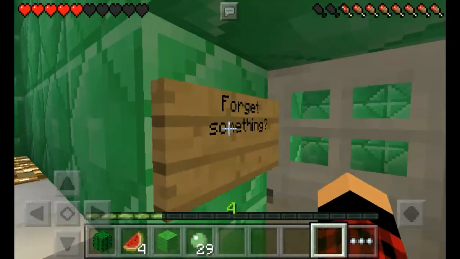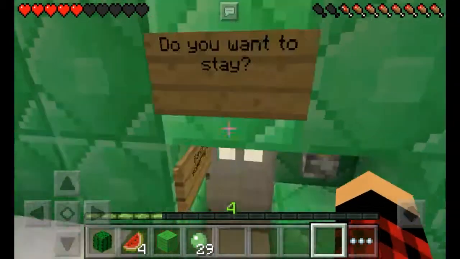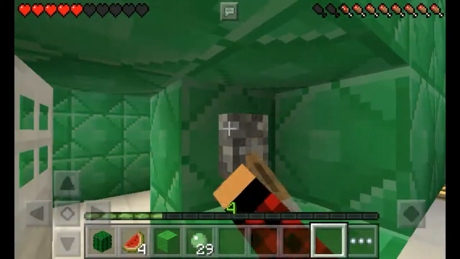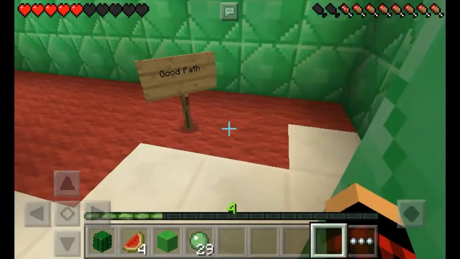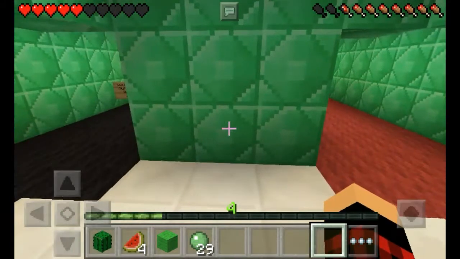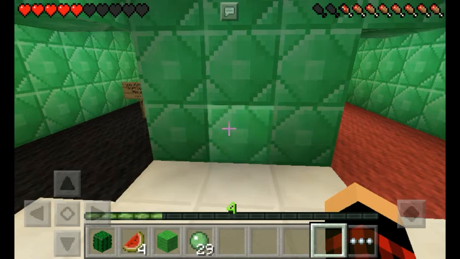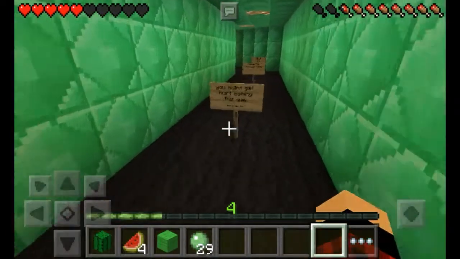Okay. Forgot something. Okay, what is this? Do you want to say? Forgot something. No, I didn't, dummy. Good way, I mean good path and bad path. Okay, we gotta think here, because what if the good path is death? And what if the bad path is to where you live? It could be that. So let's go ahead and choose the bad path.